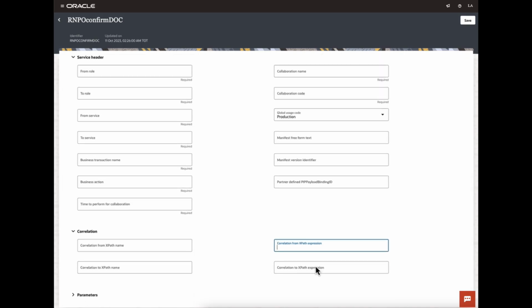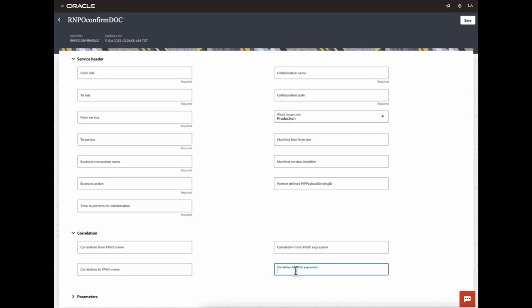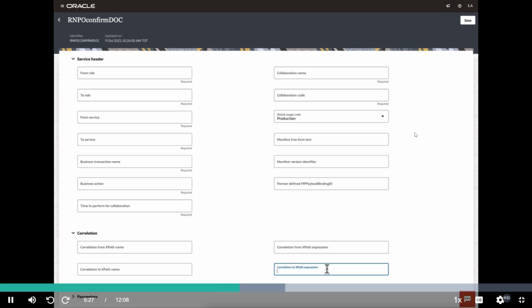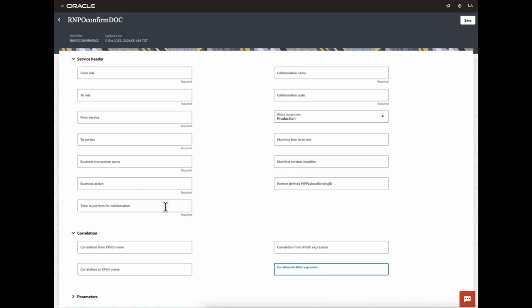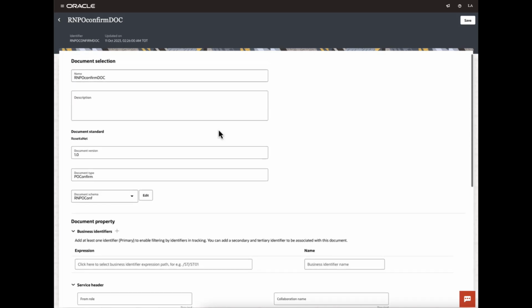And since purchase order confirmation is a response to that initiating document, we will provide the correlation to XPath expression if we are configuring a PO confirm document. Now, whatever expression is provided here will be evaluated during runtime, and the value that is passed in the payload will be used to correlate the two documents. So those are the important parameters that I would like to highlight as part of the RN document creation.